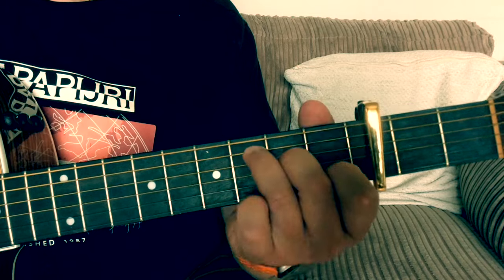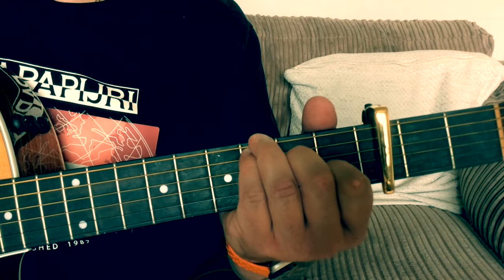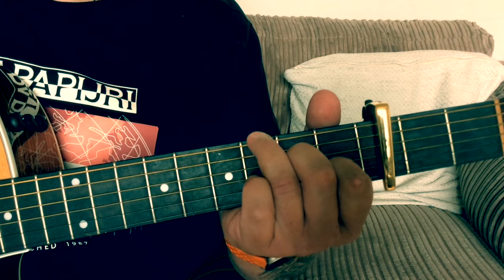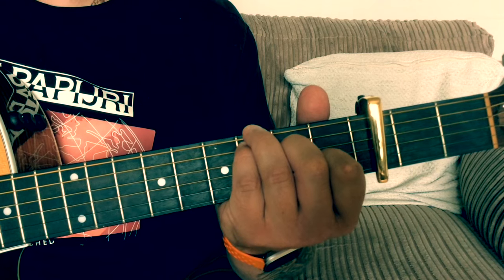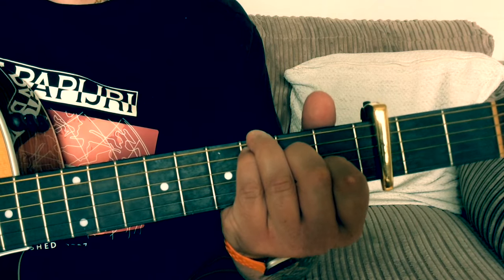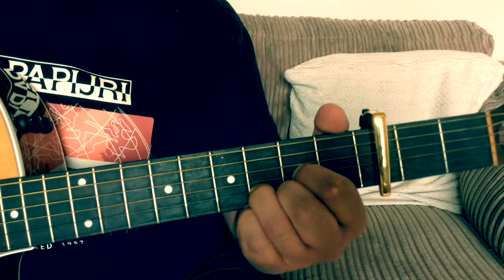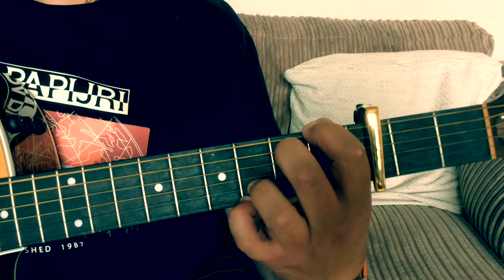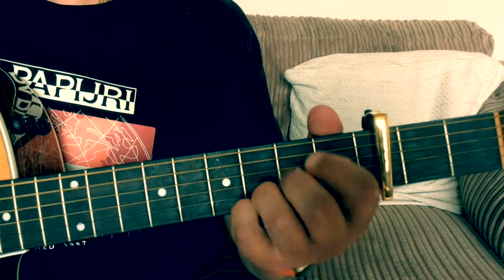The next chord is a C. I actually played the C with the G bass in, so that's just taking a regular C chord, moving the third finger to the third fret on the low E string relative to the capo, little pinky third fret on the A. We can just do the regular C chord, and the next chord is a D. Okay, so if we play those chords, we've got the G, G/F, C, D. That goes around twice for the intro.